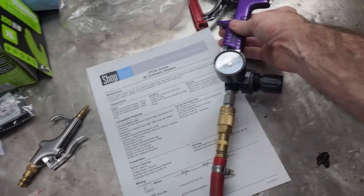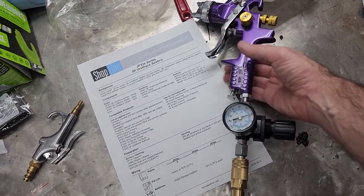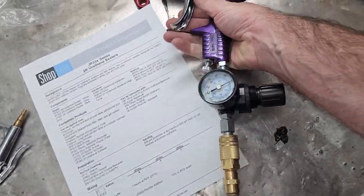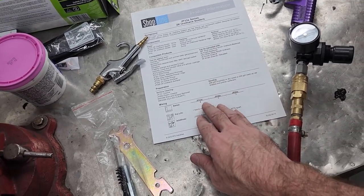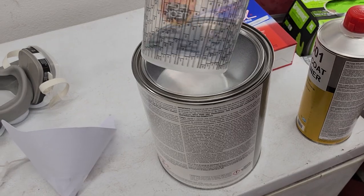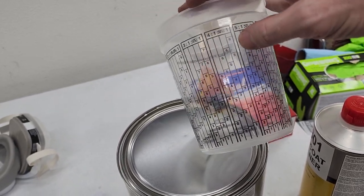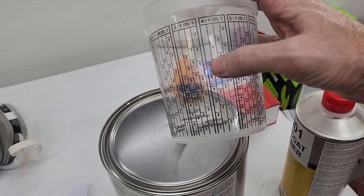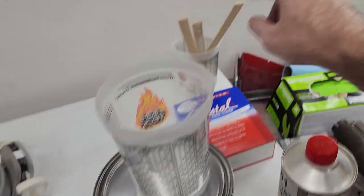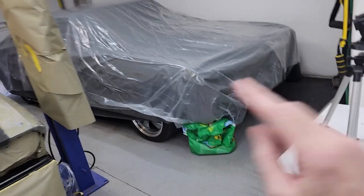Now the paint gun — this is the Harbor Freight Special. I went up on a YouTube channel called Paint Society, and they walk you through how to set this up. Basically you crank it all the way out, full gun, and when you hit the trigger you want 25 to 30 pounds, and I'm right there. Here are the mixing ratios for the sealer: I've got a 20 ounce cup on my paint gun, so going to the four-to-one column, I fill it all the way up to six with sealer, then fill to the next six with hardener — that gives me a four to one. I'll pour it through the filter, mix it up, dump it in the gun, and hopefully make something happen.